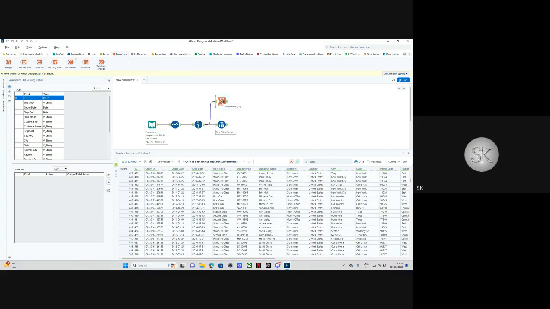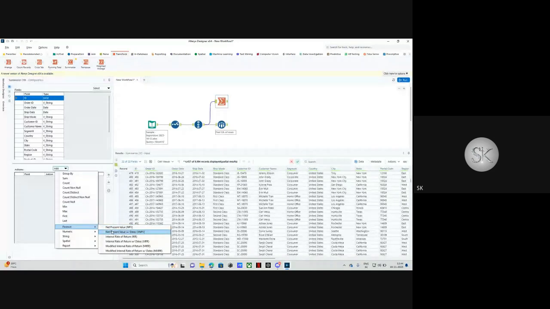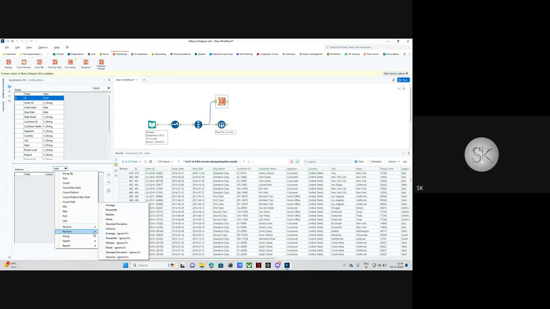So the summarize tool, whatever we have, we can do all kinds of stuff here: pivoting, sum, count, null, distinct, everything. In finance we have NPV, IRR, modified IRR, modified IRR with dates. So everything we have. You name it and you have it.